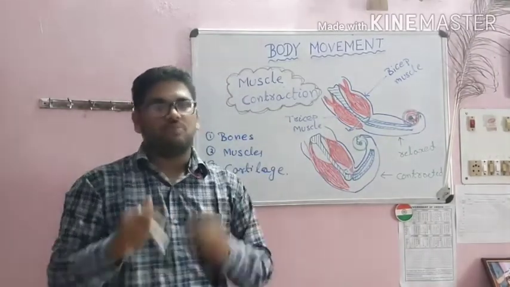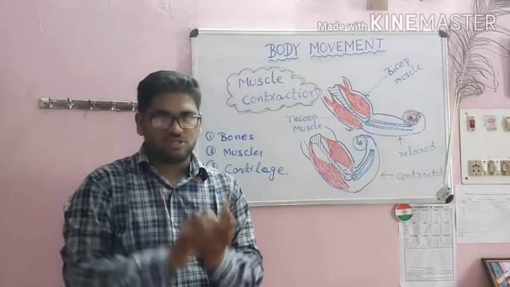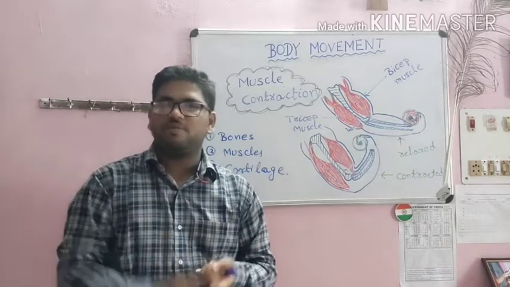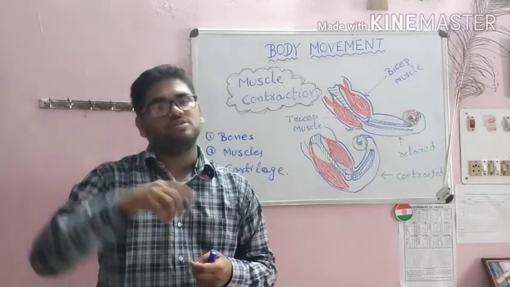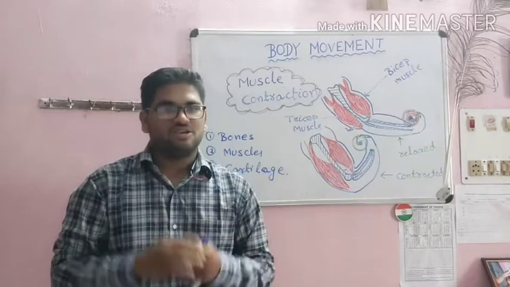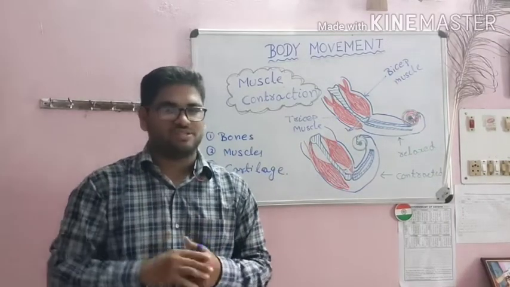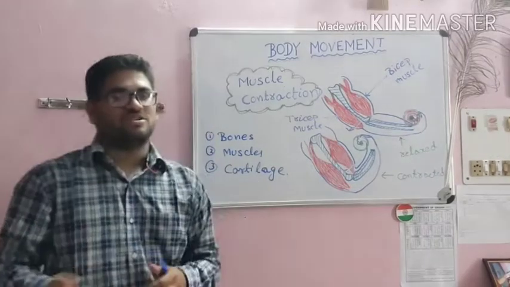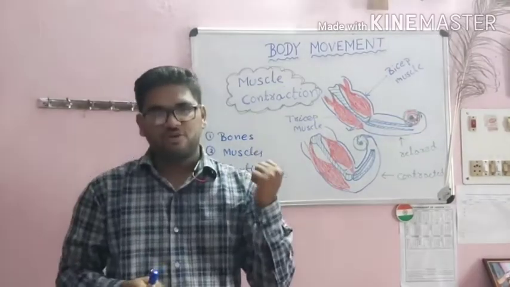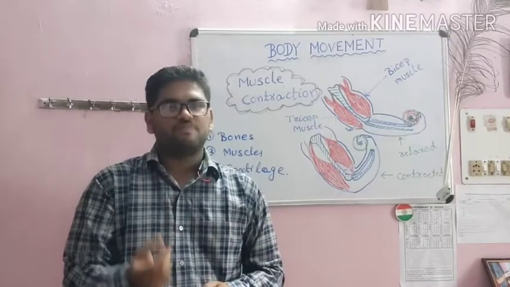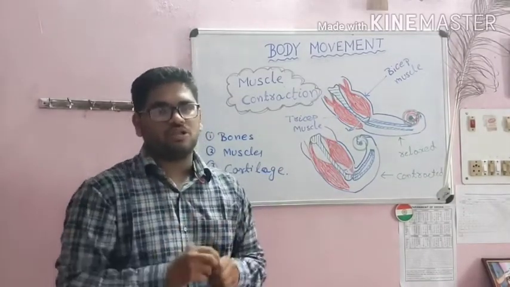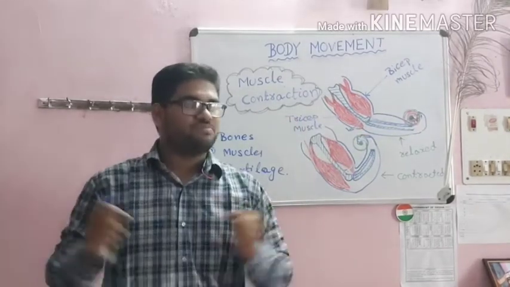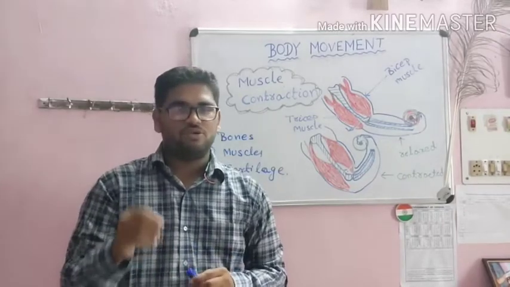So this is the movement of muscle contraction, the movement of bones and how it is controlled by a pair of muscles. Whenever a muscle contracts, the bone will move in that direction, and when the muscle relaxes, the bone will move opposite to that direction. By the help of muscle contraction, bones are able to move. In a higher class, you will learn how this contraction occurs. Here we are only learning that muscle contracts and muscle relaxes, but the actual mechanism behind it will be learned in the higher class.